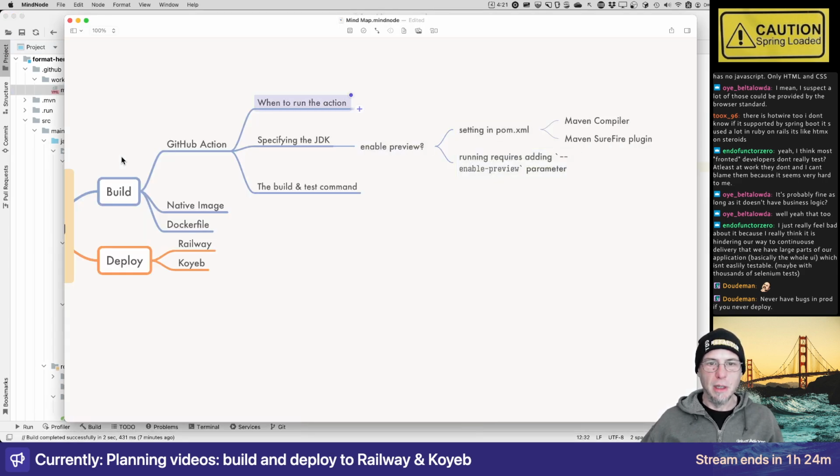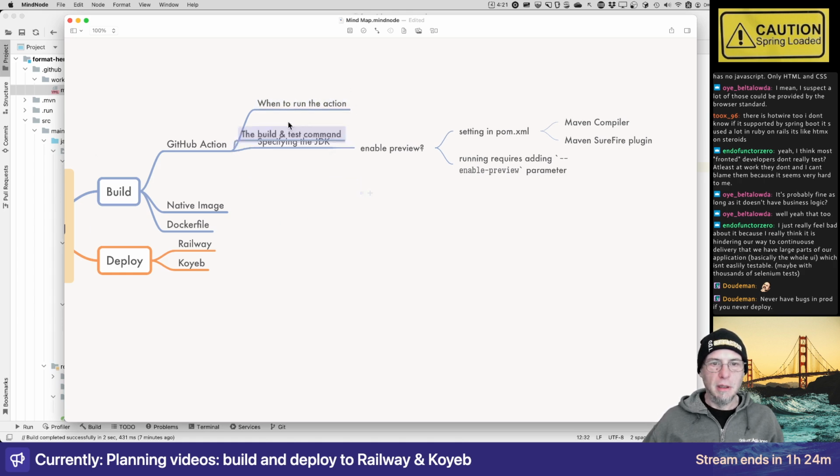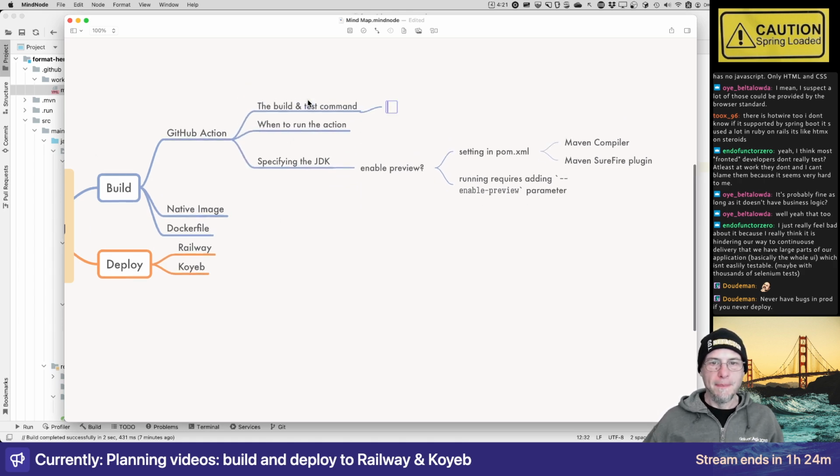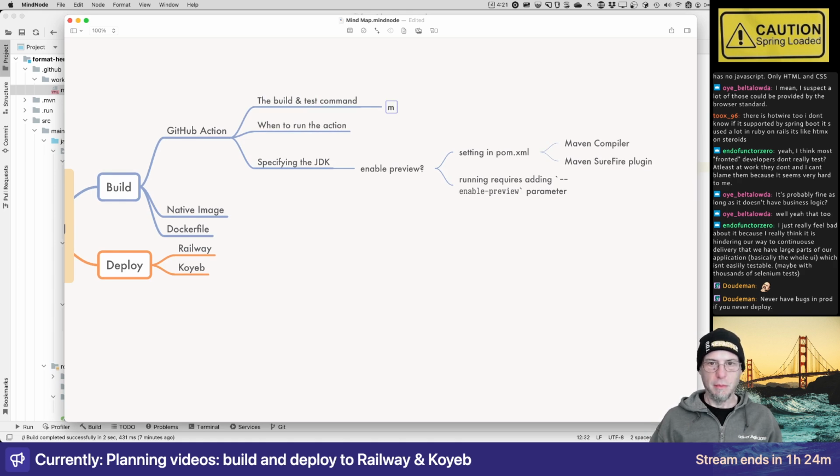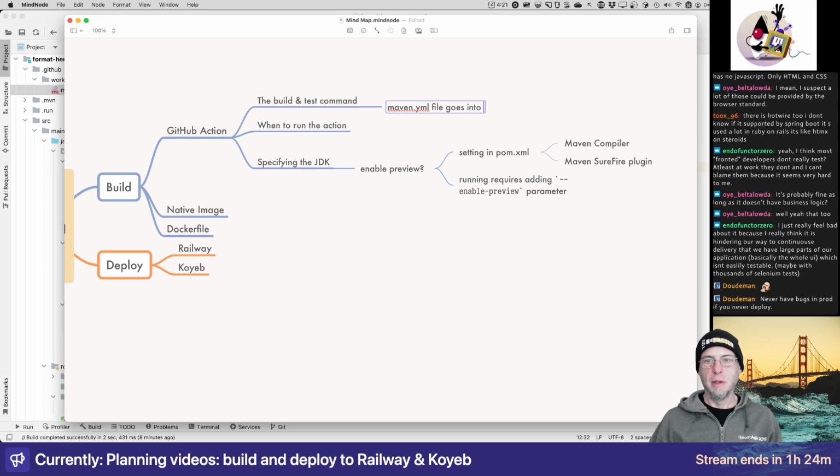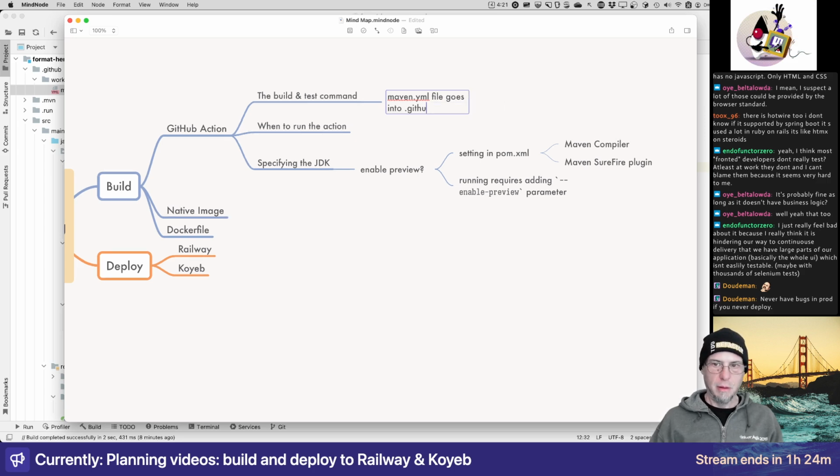So let's move this here. So workflow or workflows? Flows.